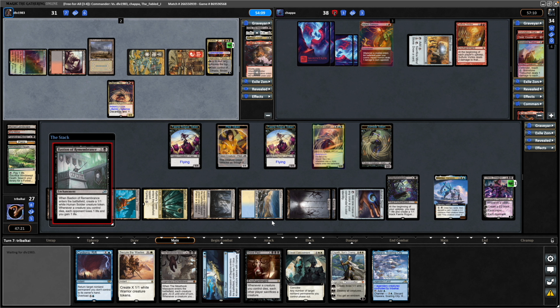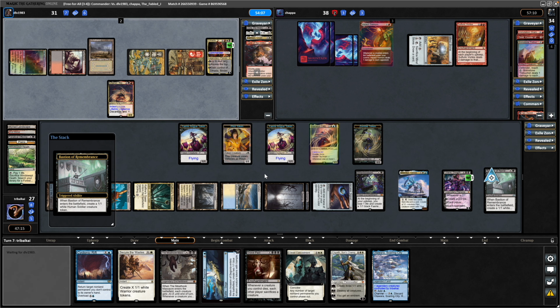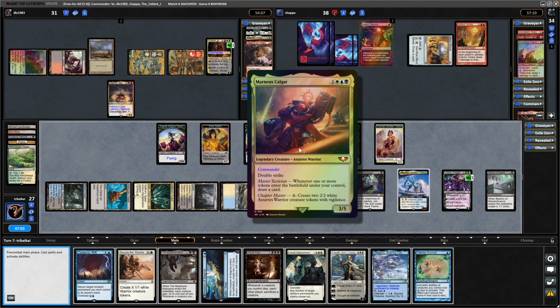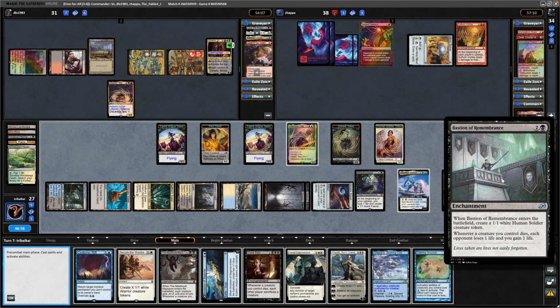Hurts our opponents for going for the board wipes onto us. And when that enters, it comes in with a token, so that will cantrip with the commander as well. And draws us into a training ground, so that'll make the ability on this cost 2 less, making it cost 4, meaning it can combo off with Ashnod's Altar and the Bastion of Remembrance.